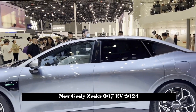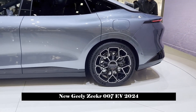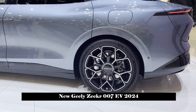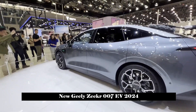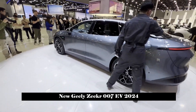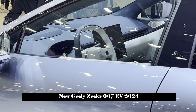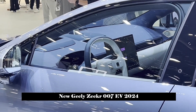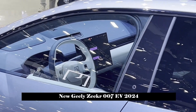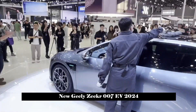It has the world's first front face with a hidden dual-zone design. The new car is equipped with the industry's first 90-inch ultra-large screen area Zikra Stargate integrated smart light display, which comes with a swappable face feature that supports customization of the light language, adding playability and personalization. When the light display is turned on, the lampshade is paired with a blacked-out air intake grille, adding an instant sci-fi feel.